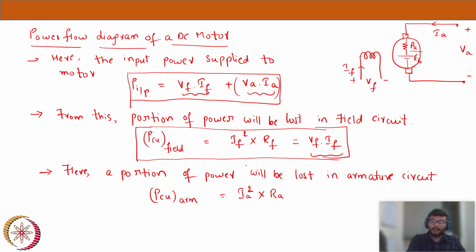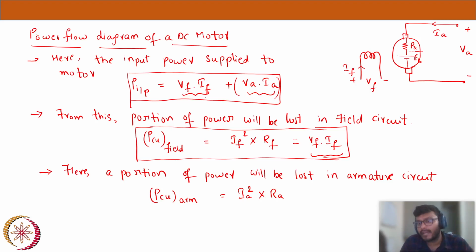Now whatever power is left, that will be the gross mechanical power. So after excluding the losses in the field winding and the armature winding, we are left with the gross mechanical power. Another portion of power will be lost from this gross mechanical power to get us to the final shaft power, that is the net mechanical power. Gross is one quantity, net is another. Net is what is actually useful at the shaft end, responsible for the rotation of the motor. So what we have to subtract from the gross to get the net is the constant losses.